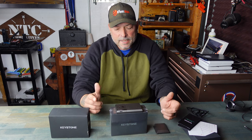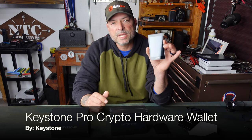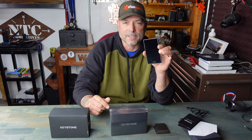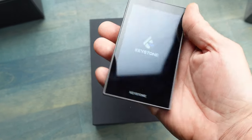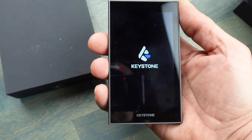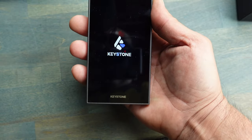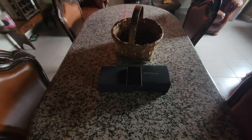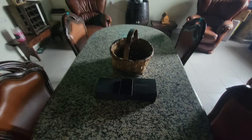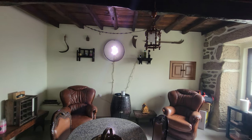Hello and welcome. Today I'm going to be going over this little piece of hardware that I received from Keystone. It's the Keystone Pro, and it's a crypto hardware wallet. I do own quite a few hardware wallets and I'm always testing them. Keystone sent me this one to test and give my opinion on. So far I've been using this Keystone wallet for about three months. I was actually just in Europe for a couple months and brought it with me to check out the ins and outs and its features. I have to say that it has been the easiest hardware wallet that I've utilized so far.